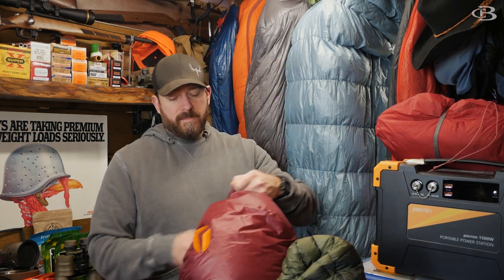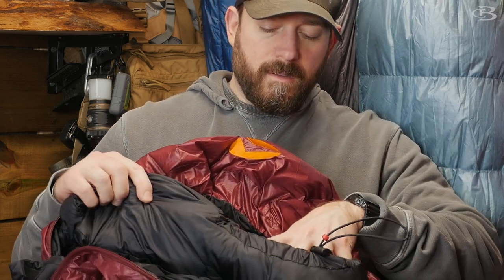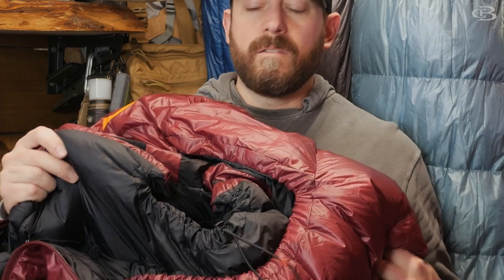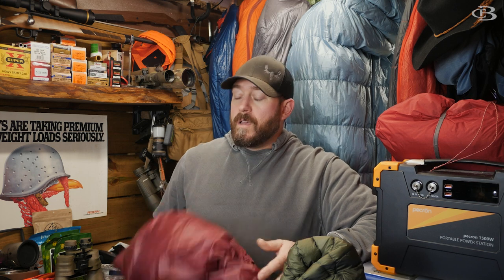One thing that really helps this bag is its Marie Antoinette collar. It literally goes around your entire neck and you just have a little hole to put your head through. You can cinch it down or make it a little bigger, and there's not a lot of air — if any — going through there. Obviously you'll have a little bit for ventilation, but it keeps the warm air in and the cold air out. It goes around your neck kind of like a guillotine. That might not be for everyone, but it's not uncomfortable whatsoever, and you can adjust it — loose or tighter. We'll talk about that more in the full review. It's definitely one thing that sets the Valantre Shocking Blue and Bloody Mary apart — they have a very unique draft collar system.